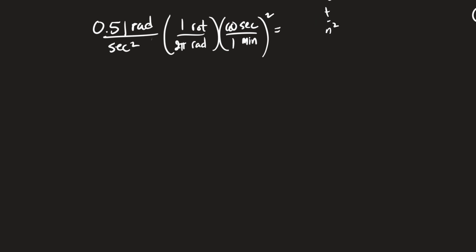And I'm going to do an intermediate step. I'm going to write out the fraction. It's going to be 0.51 times 60 squared divided by 2 pi. My answer will now be in, cancel the radians with the radians, and the second squared to second squared, and I'll get rotations per minute squared. Now this is my answer, but you guys make a mistake here, and we're going to see if you make the mistake now.